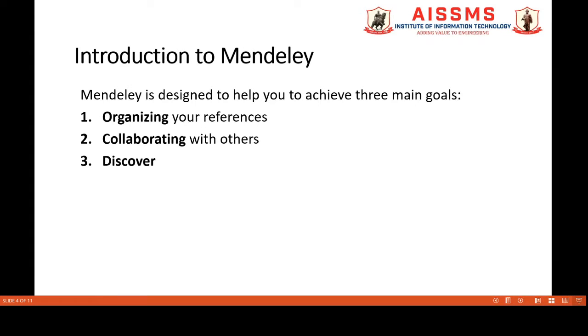Let's begin with Introduction to Mendeley. Mendeley is designed to help you to achieve three main goals. These are organizing your references, collaborating with others, and discover. Let's go with the first one, organizing your references.